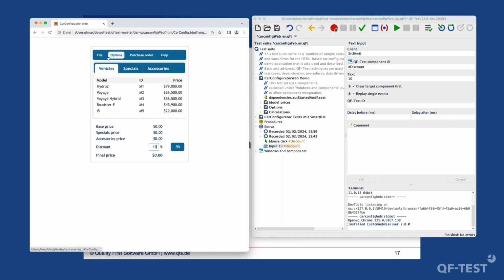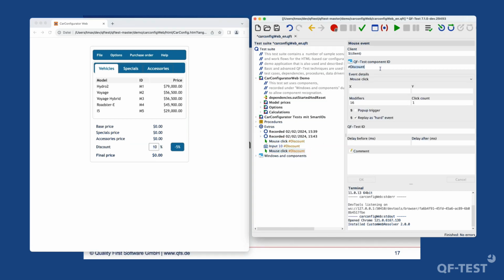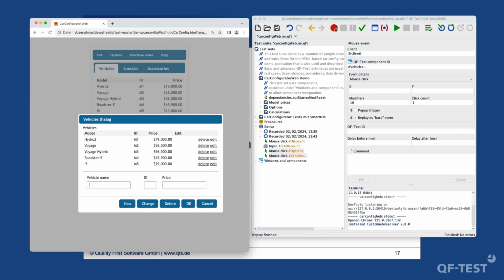I could do the same, for example, if I want to trigger something in the menu up here. So let's say you copy and paste this and simply say I want to click on options, and then I want to click on vehicles. So I simply copy and paste this together. Then there are 3 dots following at the end here. So if we reload those both steps, that is working the same.